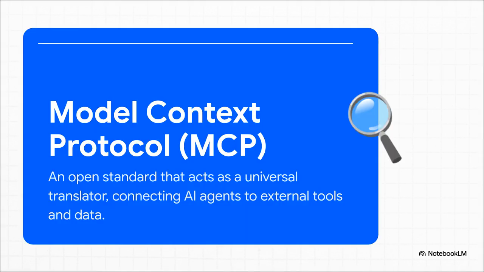And this is where the first hero of our story steps in. It's called the Model Context Protocol, or MCP for short. The best way to think about it, it's literally a universal translator for AIs. It's an open standard, which is huge, and it creates one single consistent language that AIs can use to talk to any tool. Suddenly, your AI doesn't need to be a master of a dozen languages. It just needs to know one, MCP.